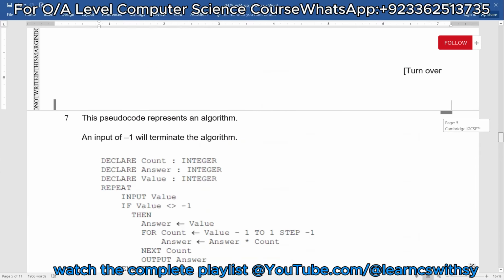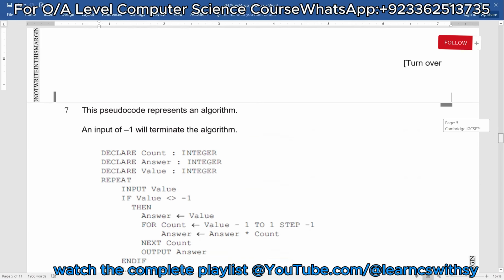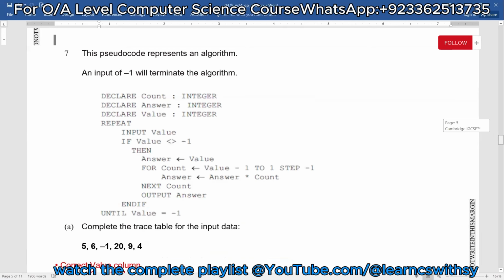This pseudocode represents an algorithm. An input of -1 will terminate the algorithm. Declare count integer, declare answer integer, declare value integer, repeat input value. If value is not equal to -1, then answer equals value. For count equals value -1 to 1 step -1, answer = answer * count, next count.